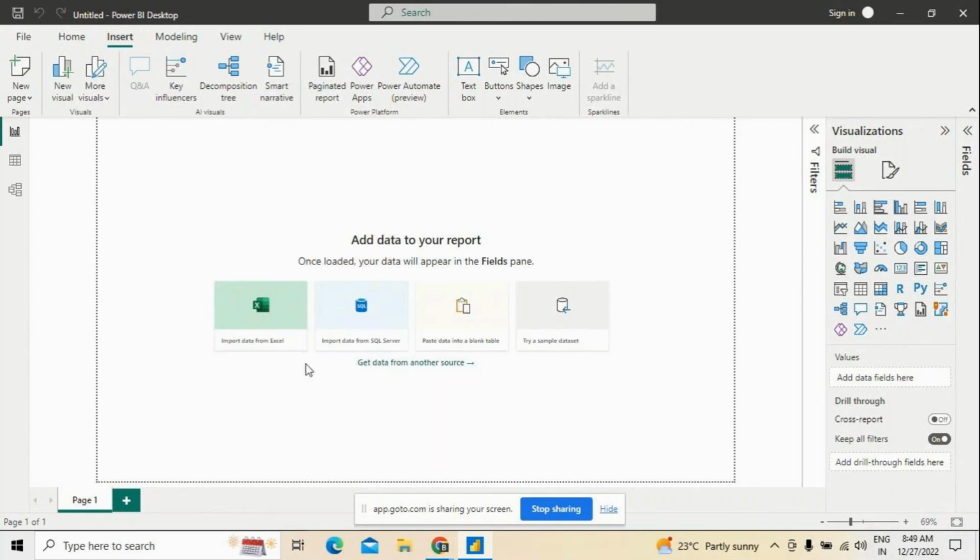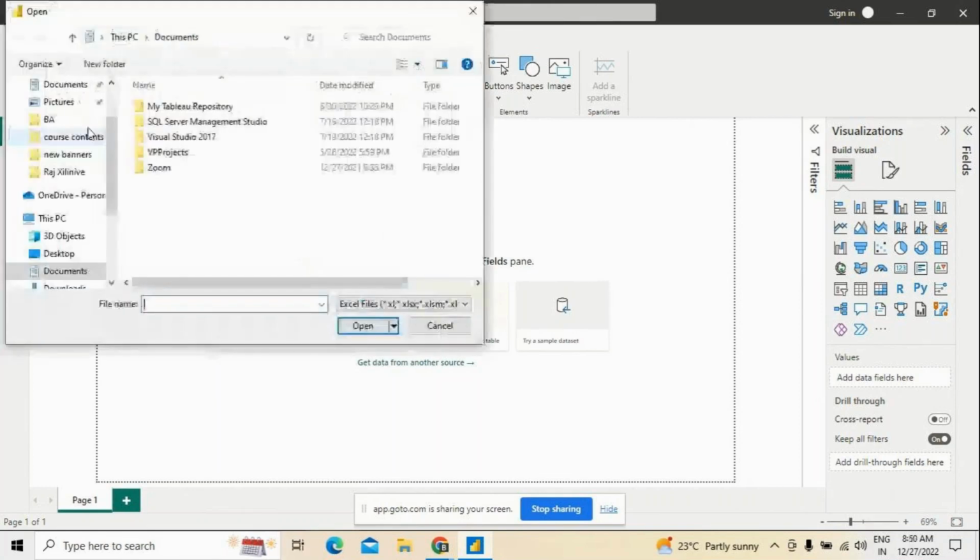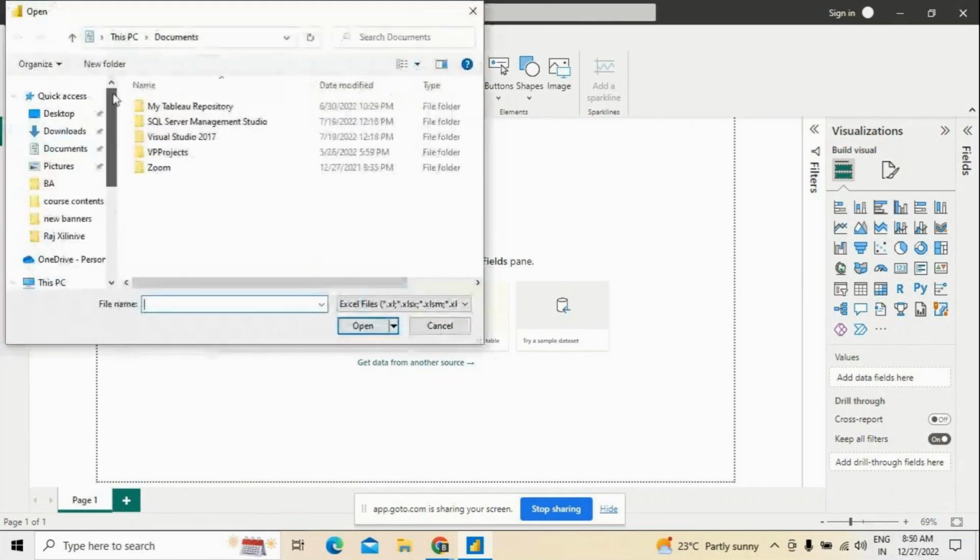I'm just showing you how this can be done. Fortunately, the connectivity options are available here, where we have to connect and import data from Excel, where we need to select the information.